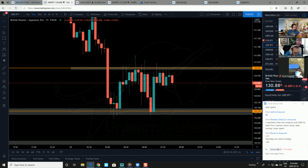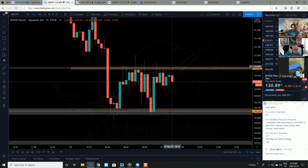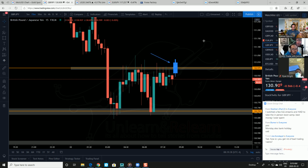I'm new here. If the candle closes above the range, your entry is when another candle crosses the wick of the previous one. Depends. If a candle closes above the range, let's say you have a candle closing just like this. Sometimes what I do is, I would say this is the breakout candle. So what I might do is take a trade, leaving my stop below here and anticipating the next candle to go up.